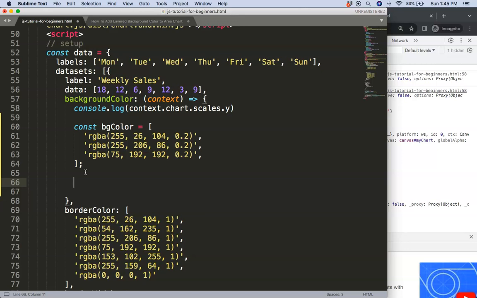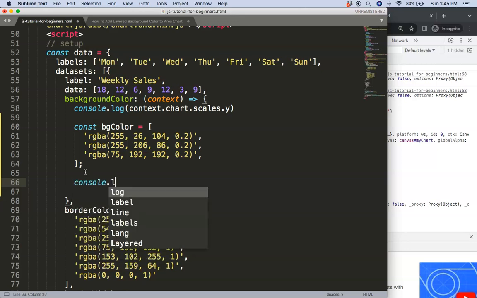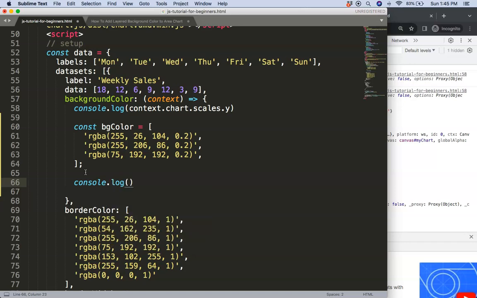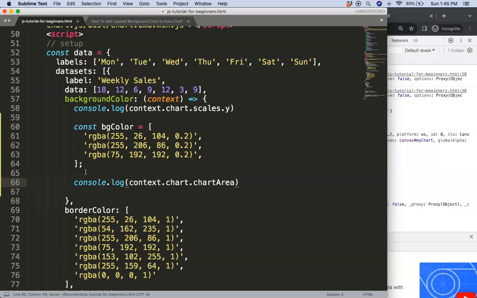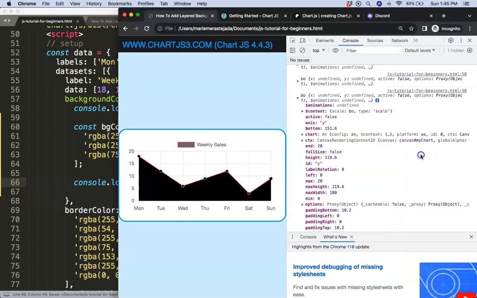All right, so what we're going to do now, before we do anything else, is make sure that if we load it and it doesn't load anything, which usually happens in the first load, we block the error message. Well, let me just show you first. We say context, then console log, and then context.chart.chartArea as well. We'll be needing both of them anyway. This and the y scale are crucial.